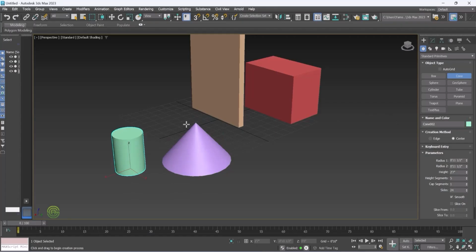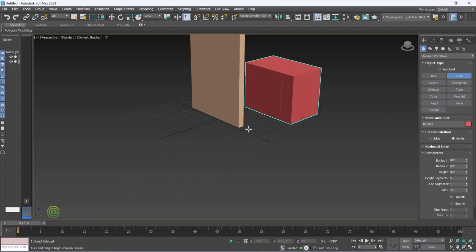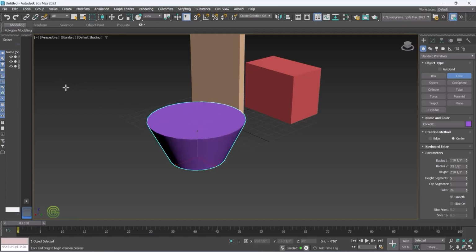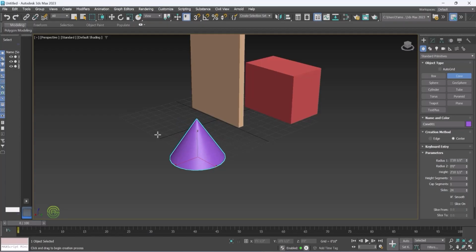My mouse cursor is not properly responsive. Clicking on the cone, left click, drag, leave the left click, move upside, and again click the left click. Now hold the left click and hold. This is how you can make it larger or reduce it to small. That's how the cone is created. Leave the left click. Now to come out of it, just click the right click. That's how the cone is.